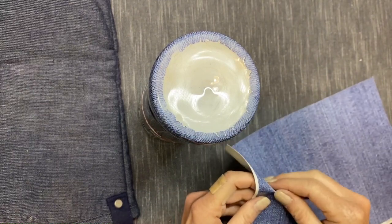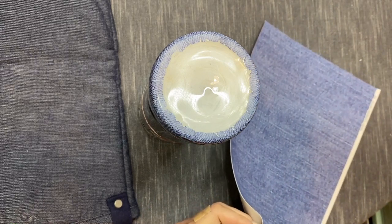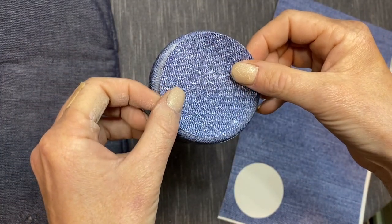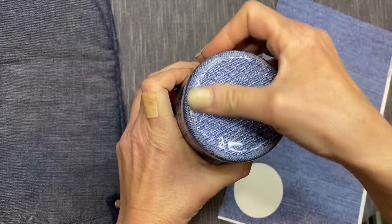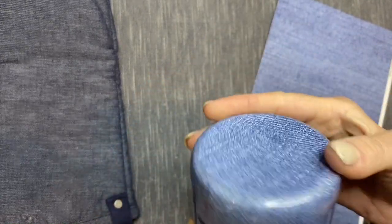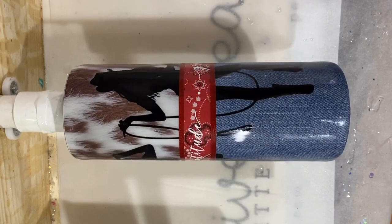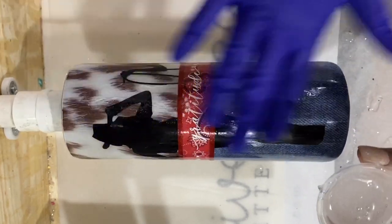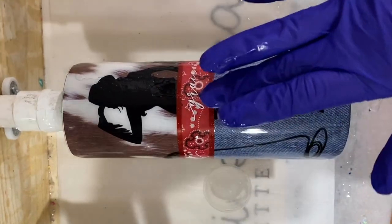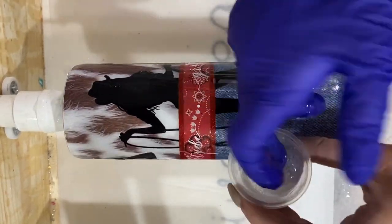Now we're ready to move to the bottom. I cut a 2.6-inch circle — I went into Design Space, clicked the shapes, did a circle, and measured it at 2.6 by 2.6 inches. I carefully apply that to the cup, run my finger around the edge so there are no creases and no bubbles, then move into my next layer of epoxy. I finish up my cup with 20 milliliters of Counterculture's Artisan epoxy. Everything was laying pretty smooth so it didn't require another coat — sometimes I'll go back in with an extra coat just after placing the vinyl, but one coat really did it here, and then we're finished with the cup.